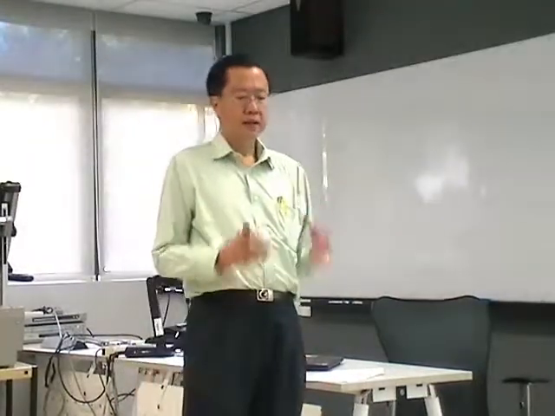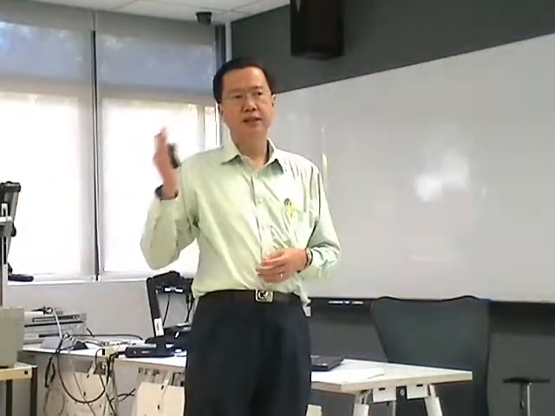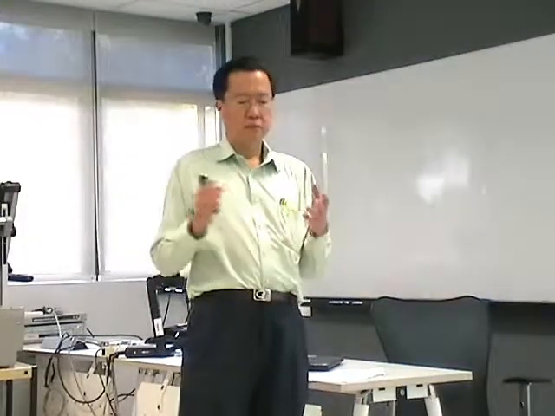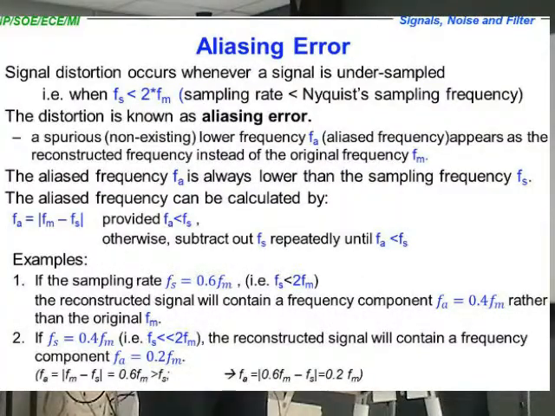So let's look at the aliasing error. In other words, when you undersample a signal, you will get a frequency that is lower than the actual frequency. Why is this important? Well, this is important because when you have a signal source and the signal source is limited to a certain frequency and noise comes in, and noise is higher frequency than your signal frequency, even though you are sampling your signal at more than twice the maximum frequency of that signal, it is an undersampling of the noise signal, which is at a far higher frequency.